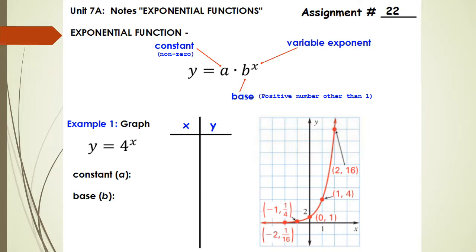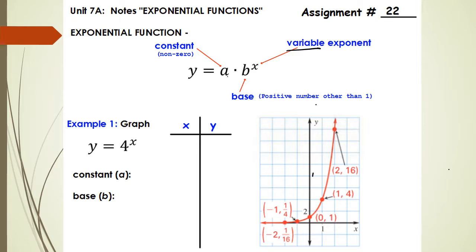One, you'll notice they have this setup where they have an a times b, which is known as the base, raised to the x. Now, what you'll notice about exponential functions is the variable is in the exponent position. Okay, that's why we call these exponential functions. Every other function you've seen pretty much at this point has had the x in the base position, not the exponent position like you see here.